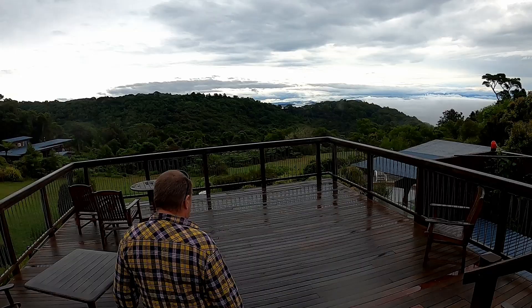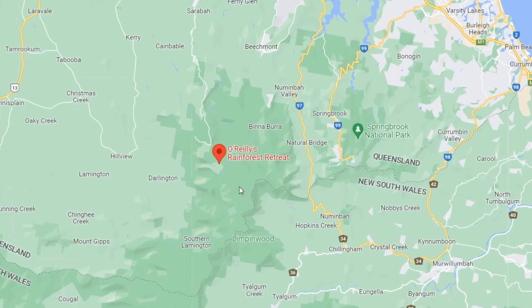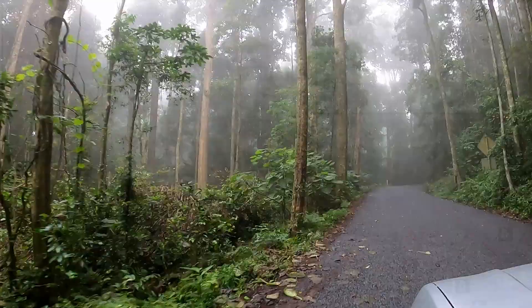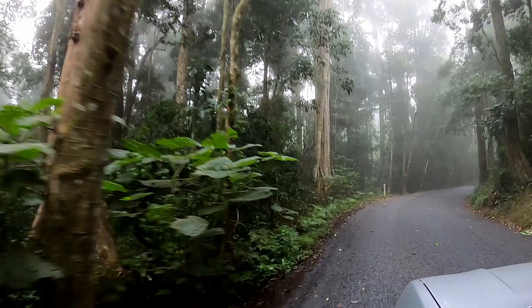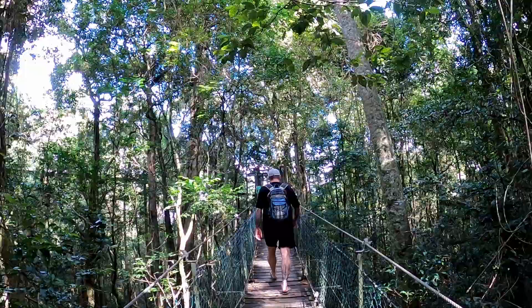Moran's Falls is located in the Gold Coast hinterland, about one and a half hours from the Gold Coast and two hours from Brisbane in southeast Queensland. There is no public transport to access Lamington National Park, so you'll need your own vehicle to visit. However, there are organised tours you can book that will visit the Rainforest Retreat and give you some time to venture through the Treetop Walk. Find out more information on these tours in the blog listed below.